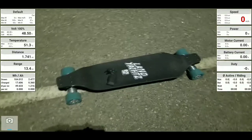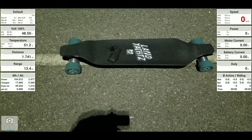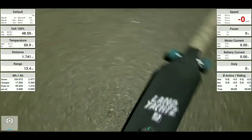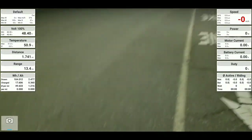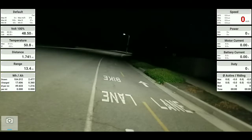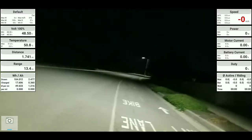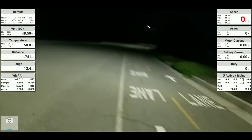I'm gonna do a top speed test here on this Evo board that I built, but with the older Carvon motors — the v2 version — so the higher kv motors that are good for some really high top speed. I don't know if you guys can tell, but this street's actually slightly uphill, but it sort of levels off once we get up there. I'm gonna give it everything it's got.